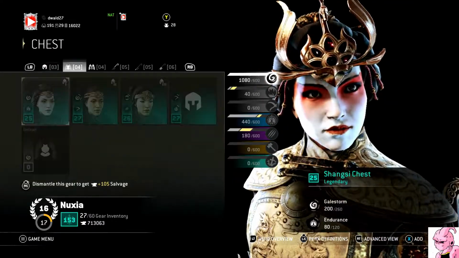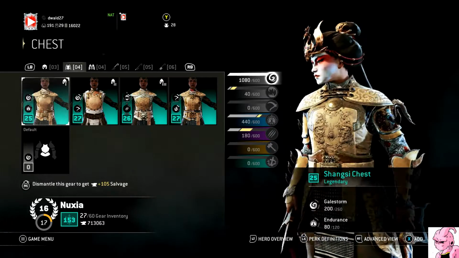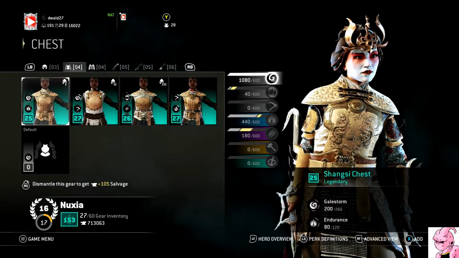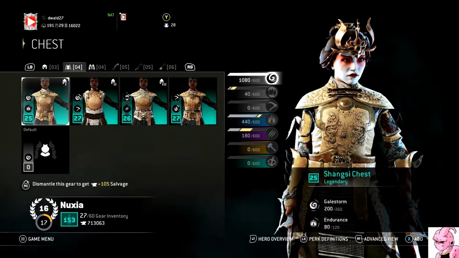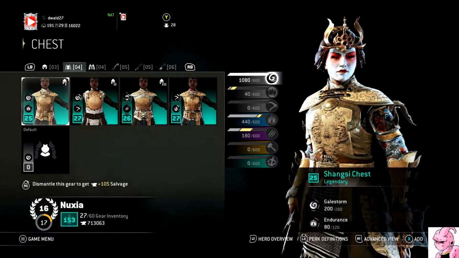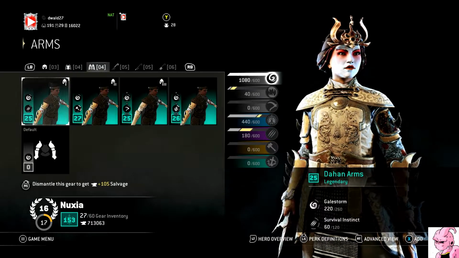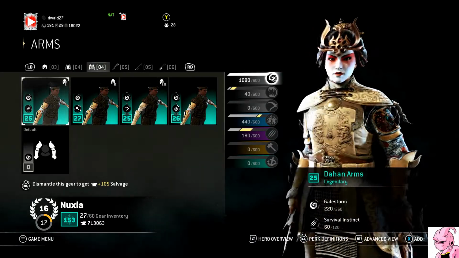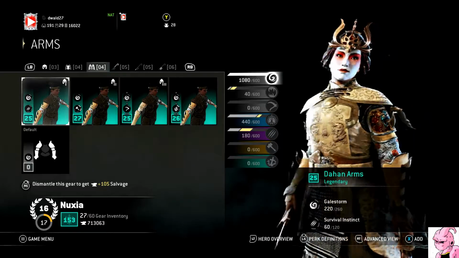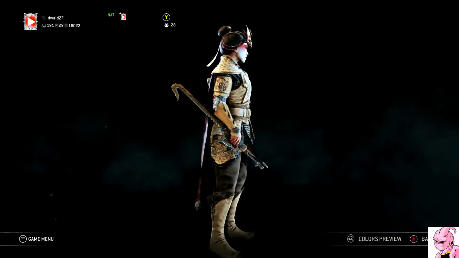The Scattered Petals helm. And for the chest, the Shang-Chi chest. This one has not changed. I've been rocking this one for a very long time, I think since I hit rep 8 with her, I believe. And now I'm rep 16, almost 17. But yes, I am rocking the Shang-Chi chest. I'm probably butchering that name, but y'all. Then for the arms, this one hasn't changed either. It's the same, the Dahan arms. I don't know how to pronounce that. Probably pronouncing it wrong, but yes, got the spikes coming out. We gotta look a little somewhat edgy.